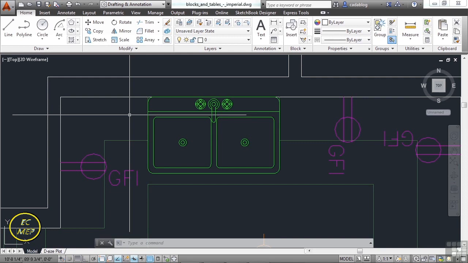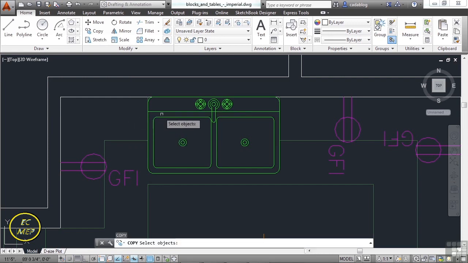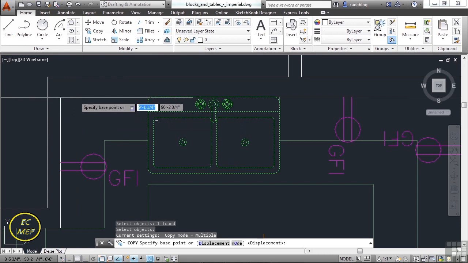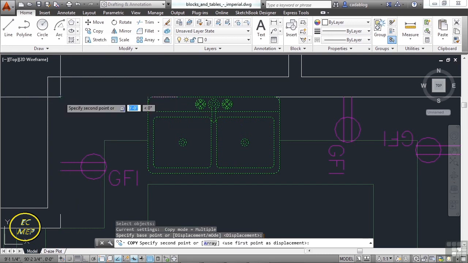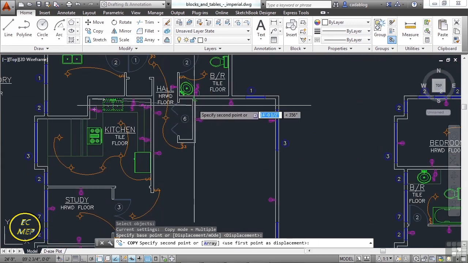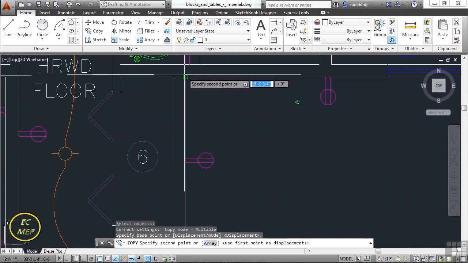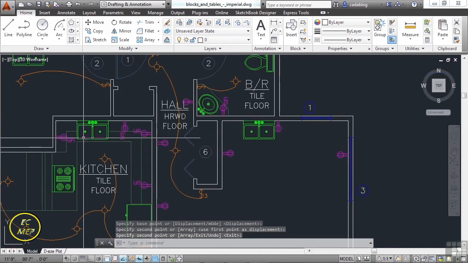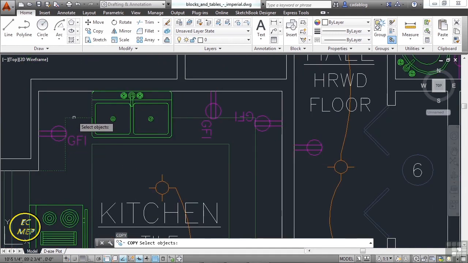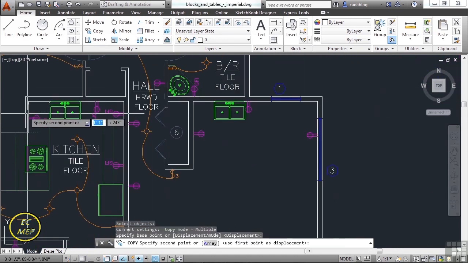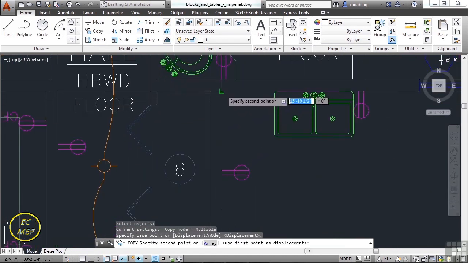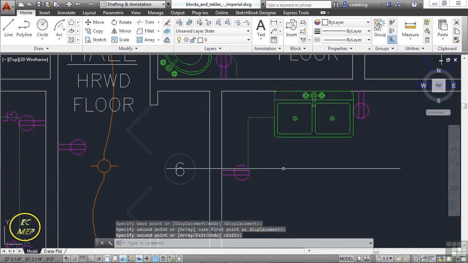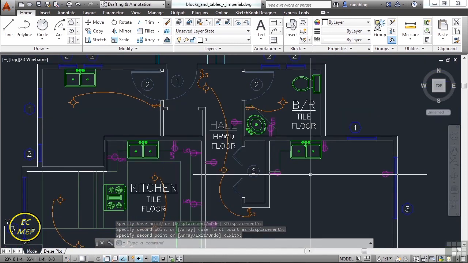And that's not always true though. You will have instances where you need to move something relative to another location. For example, I can move or copy this sink, press enter, relative to the end of this wall. Now, if I want it to be the exact same distance when I move it over here, it is. I can put in another counter that's the exact same distance that it was before. And there you go. I got it right on the first try. So keep that in mind.